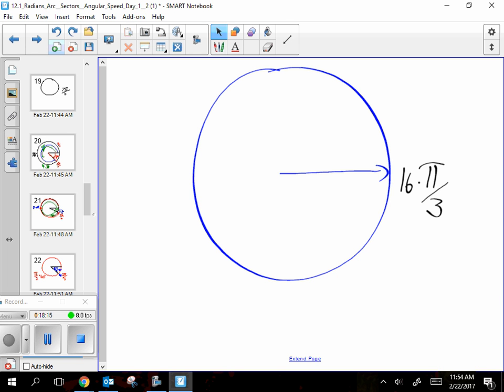1 pi over 3, 2 pi over 3, 3 pi over 3. Maybe you can start going, oh, actually 6 pi over 3 would be once around. Do this. Don't just look at the board. I asked you to draw a circle. A little arrow pointing at 3.